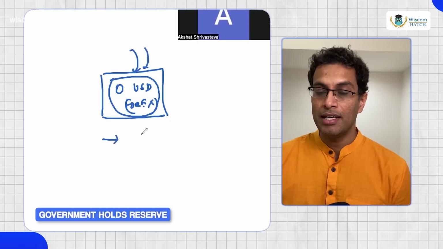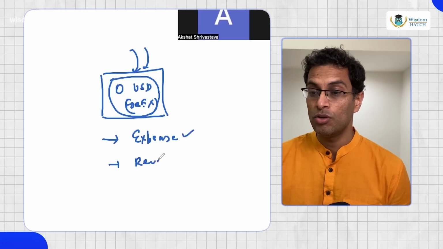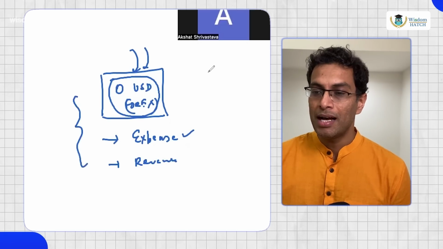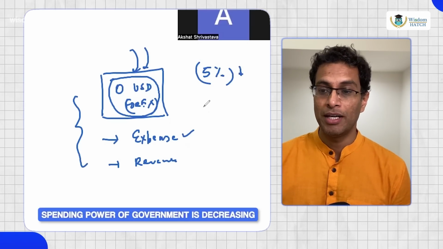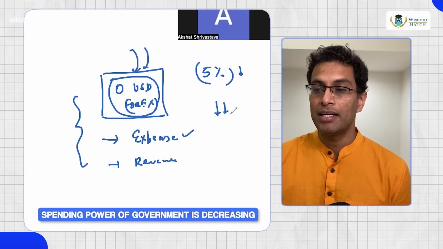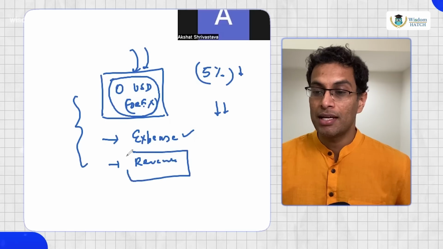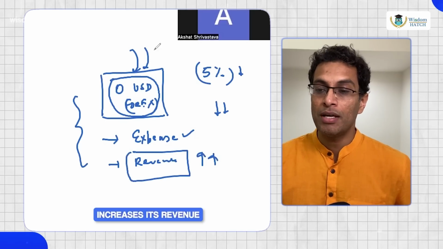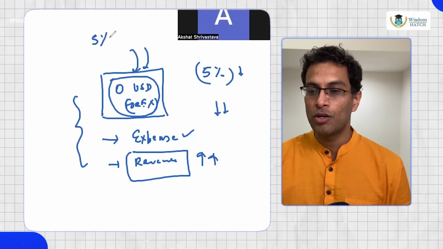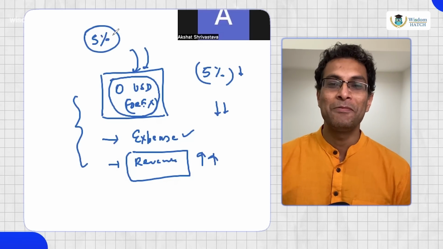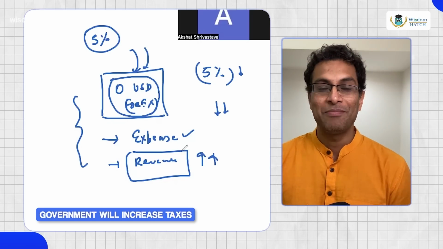Now, every year the government needs to spend some money, right? In terms of building infrastructure, whatnot. It makes certain revenues also. Now, if overall the INR is depreciating by, let's say, 5%, then what is happening? Even the buying power or the spending power of the government is coming down, right? This is a problem. Now, what would the government do? Well, it will try to increase its revenue. For example, if the value of whatever they had lying in the locker gets eroded by 5%, what will the government do? Well, the government will come and tax you. Like, fine, forget my buying power, I'll anyway make more money by increasing the taxes.